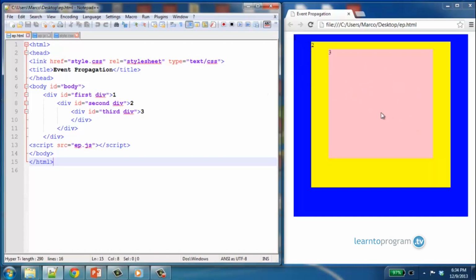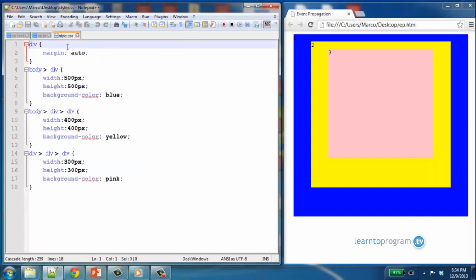The innermost is div 3, the outermost is div 1. Let's take a look at the CSS file. Basically the rules for displaying these divs, specifying the width, height, and background color for all 3.